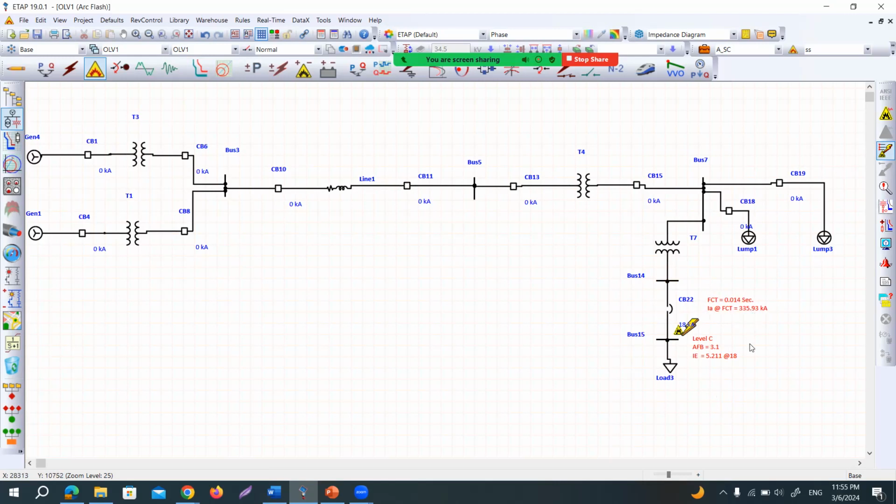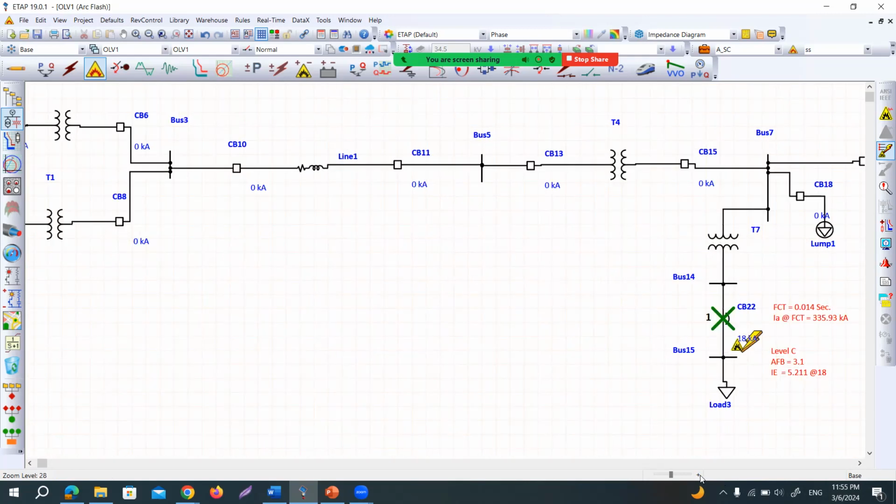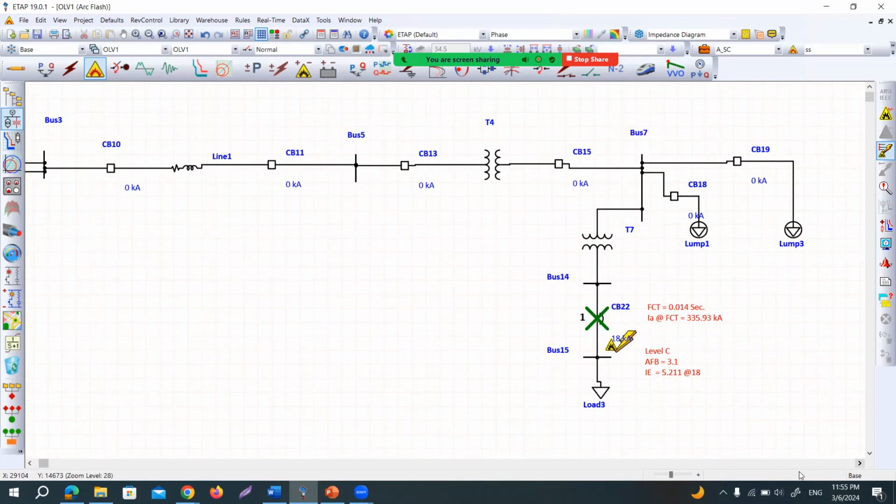So these are the values we are looking for. Just have a look, and it is clearly showing you with an animation that this circuit breaker needs to be tripped. And what is the time to clear this fault? This FCT, if I zoom in a little bit to show you the values clearly. So you can see the values.